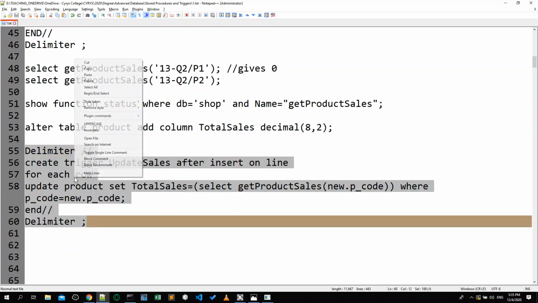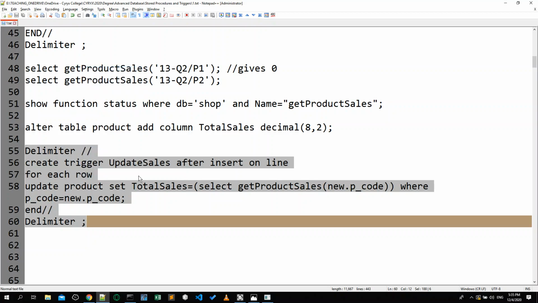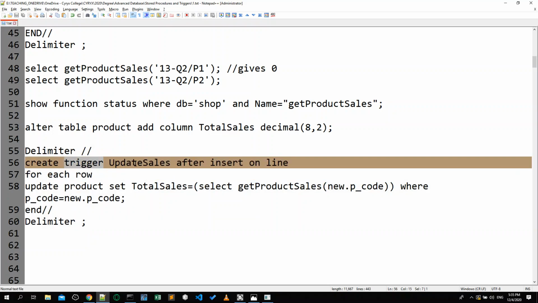So this is the structure or the syntax for the trigger, and it says here, create a trigger update sales after insert. So let us give here a small underscore and add insert this way, so that we know this is an insert trigger. Later on we are going to create an update trigger for this.